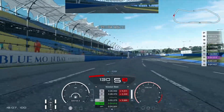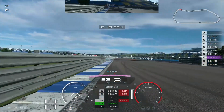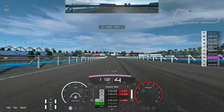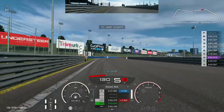Be careful on exit here, and just before the white banner, you're going to brake, drop to 3rd gear. You want to get on the inside, hope that you don't get bounced towards the exit. Generally speaking, if you take it nice and smooth, you won't get bounced. If you start playing about with the steering a little bit, you're going to start having issues with weight transfer and potentially ending up in the barrier. Very significant corner that. The most important corner on this circuit.